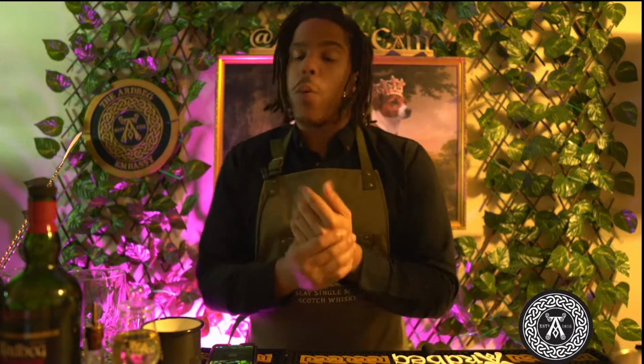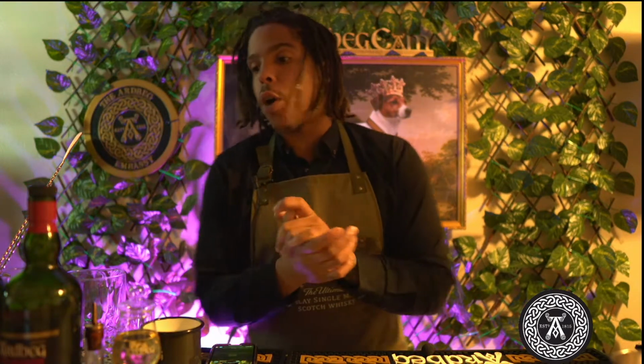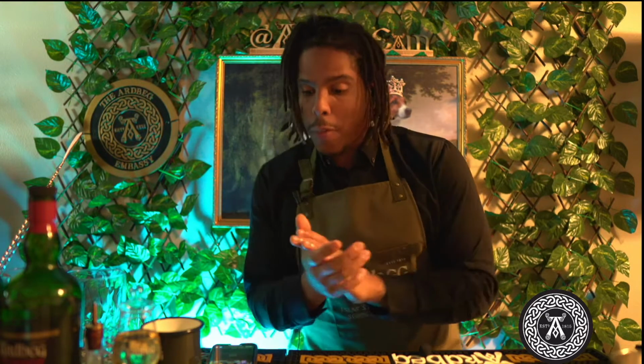As whiskey fans, we're very familiar with not only the smells and the taste of whiskey, but also the texture, how things feel when we're consuming them. At Ardbeg, it's no secret that we don't chill filter any of our whiskeys. Every iteration of Ardbeg is bottled at over 46% alcohol by volume because lipids and those free fatty acids are important to the structure and the texture of a whiskey. Again, it's not only about how things taste, how things smell, but also how they feel and how they make you feel when you're drinking them as well.